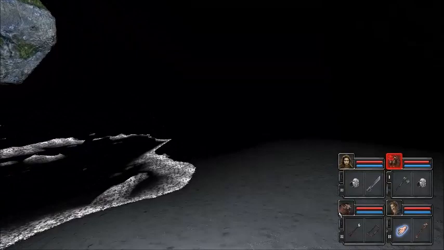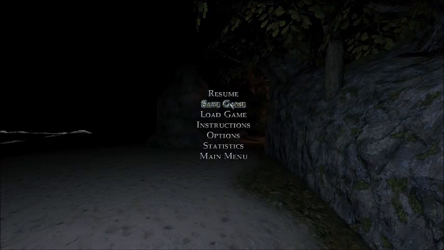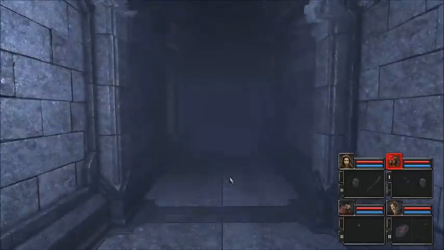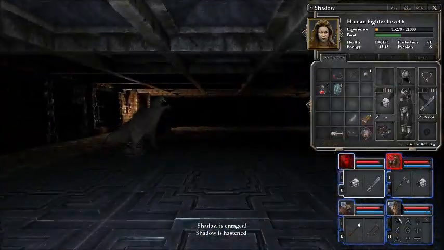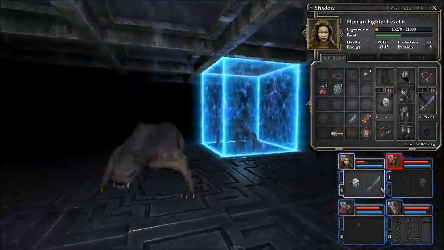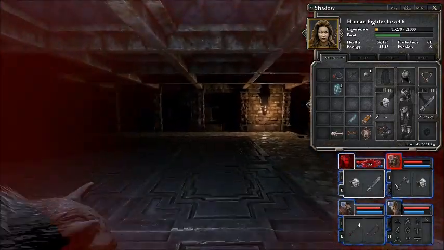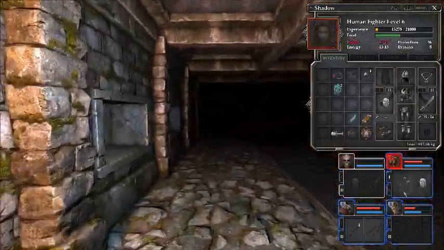Six arrows, they might be better than... I'm going to save it again now, because those dogs are gits. Here we go again.